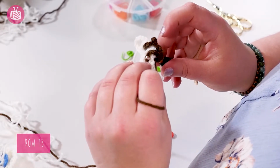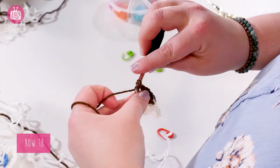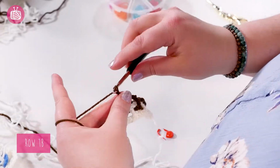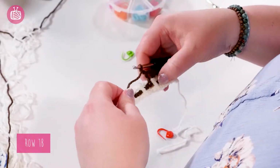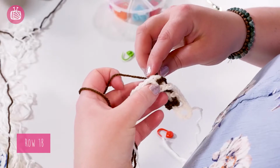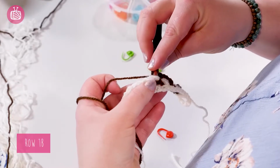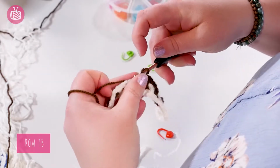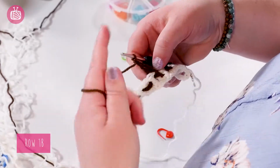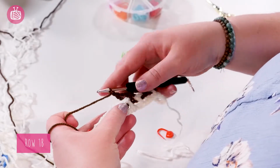But this needs to go on the front, so you grab it and you pull it through to the front before you pull up a loop onto your hook. And then you finish it off as a normal double crochet and chain one. And then the next one goes behind, so yarn over. We're going to skip one stitch and it goes in the next one. And chain one. And then you continue alternating front and back across the row.